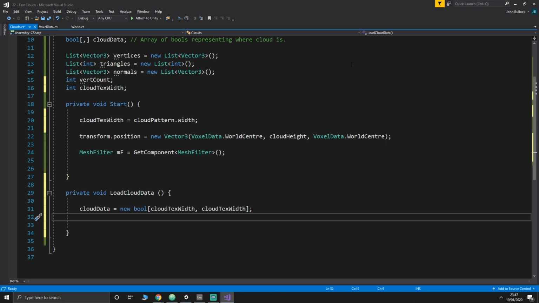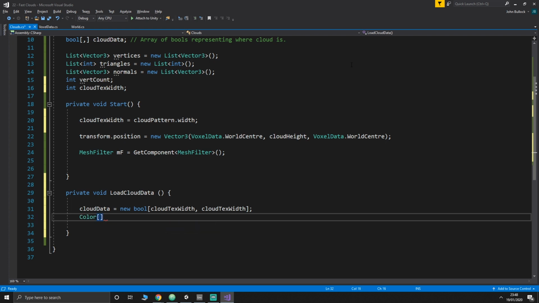Now we're going to need an array of colors for our texture. Now we could just use getPixel on the texture. There's a function called getPixel where you give it the coordinates of a pixel and it returns a color representing that pixel. We could just use that. However, that is quite slow compared to using getPixels, which returns an array of colors, and then we can manipulate that array. So that way works out quite a bit quicker than if we just individually grab pixels from the texture directly. So first of all, let's initialize our array.